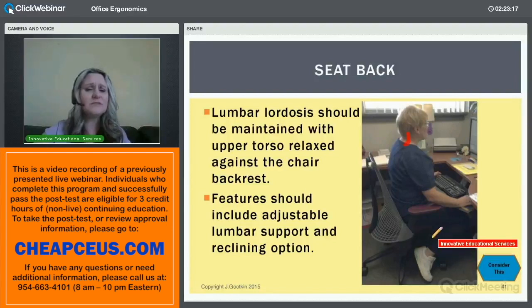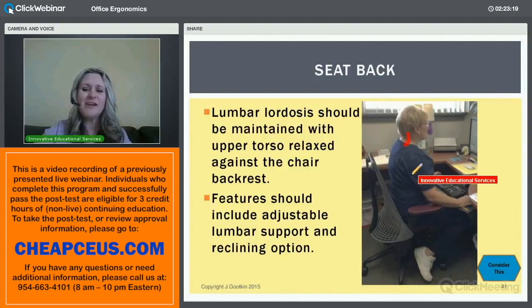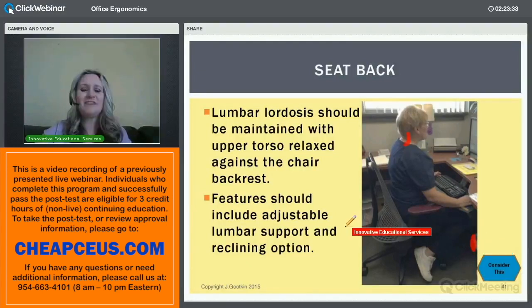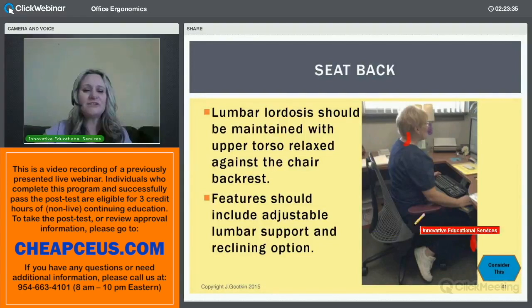Then the question becomes, well, why doesn't the person have it at the appropriate height? Because this woman is petite. She has plenty of space. The seat could be up higher at the right height. And you can't see it very well, but she has a ton of clutter under the desk here. So there's no way to put her feet there. So it's, again, sometimes looking at these simple factors will allow us to adjust the seat.